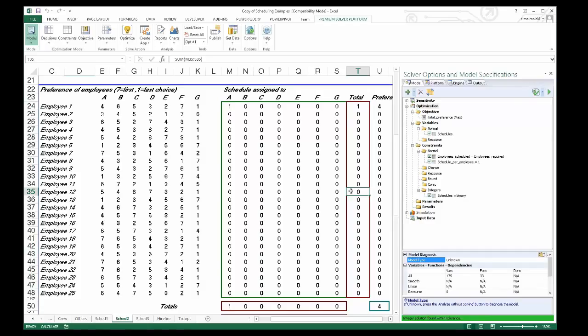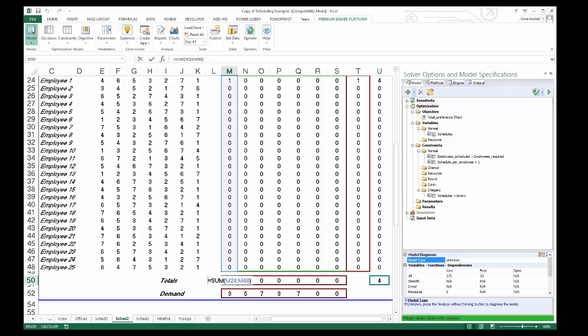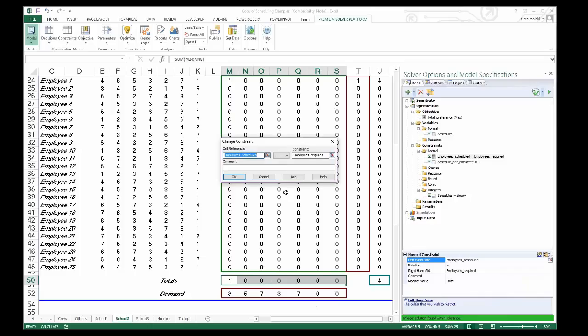Then the employee schedule has to be equal to the required employee. So we need to sum all the variables that are under one schedule. This way, we calculate the total number of employees within that schedule. Then we can define this constraint. So look here, we have the sum over each schedule in this row. We have the totals, number of people for each of the schedules, and then we have the demand here. And you can see that employee schedule equals employee required.